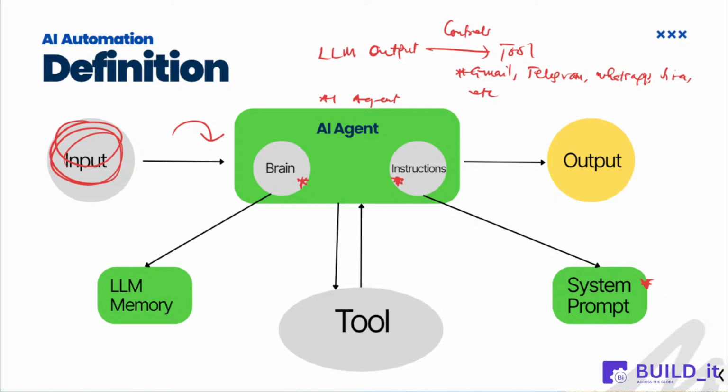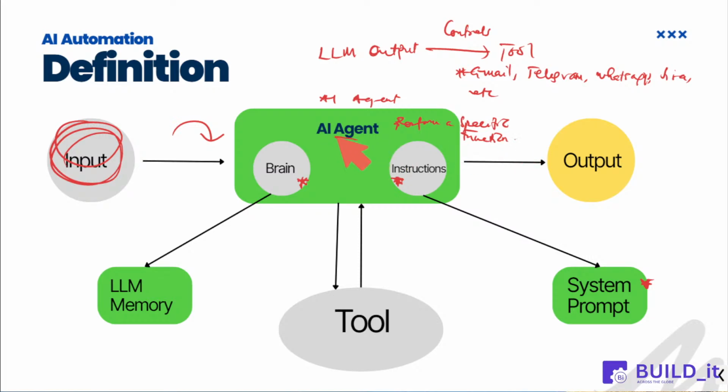A system prompt is basically a set of instructions hidden behind a system that controls the behavior and tone of the system before user interaction. So the system prompt is what is controlling the AI agent to perform a specific function. Do you get it? That is what the system prompt will do.